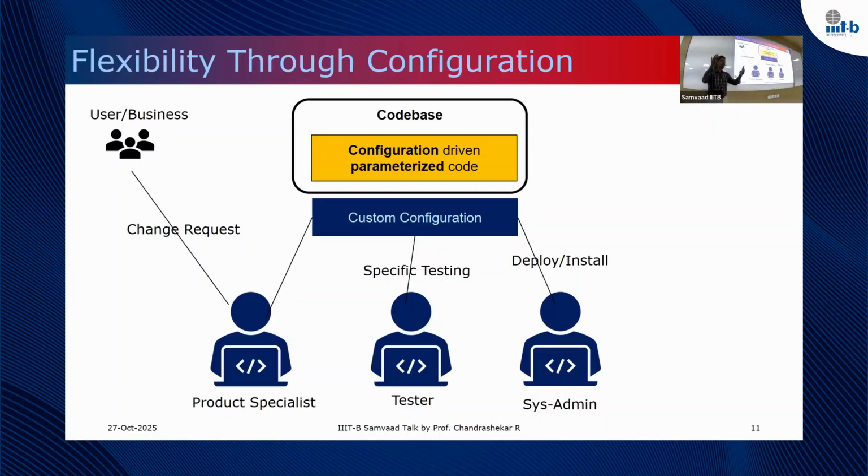Very classic example, the UI screens that are there. If you are creating an internationalized software, you code it in such a way that the menu items all appear based on what we call the language bundle. So there is a locale. You put it as an EN locale, then all the labels will change to that particular locale. By default, we create it in English. You go and deploy it in some other place, say you're in France, then it will all get replaced with French labels without change to the code. No customization also required. So the key difference between customization and configuration is that there is no coding. In customization, you may still have to code a little bit to create that flexibility.